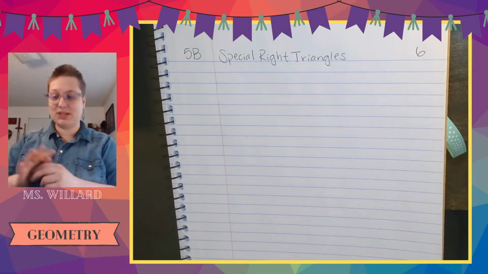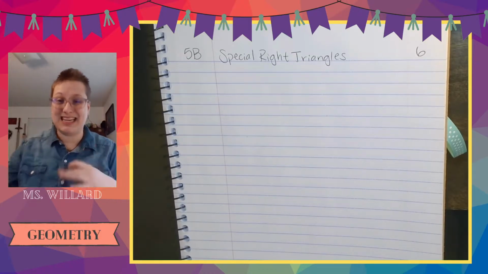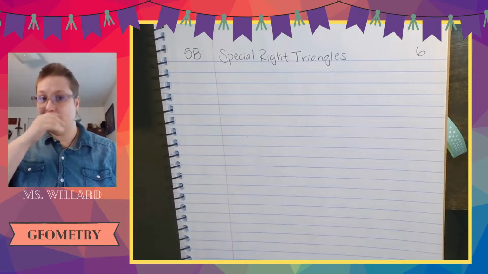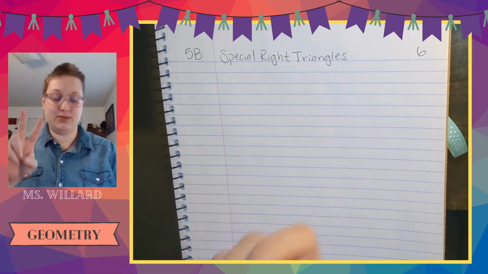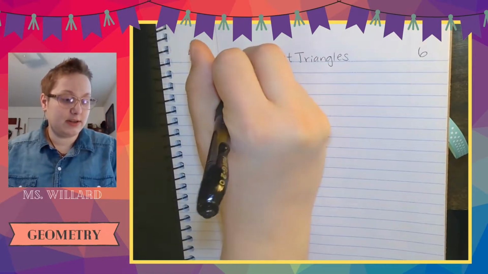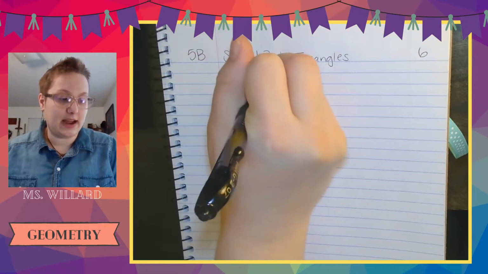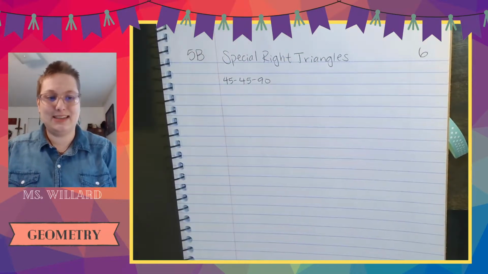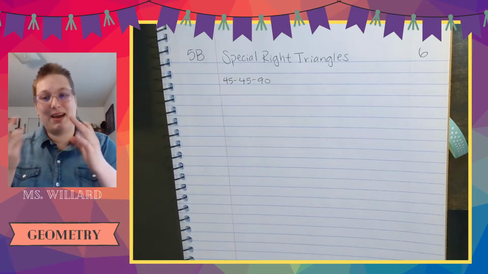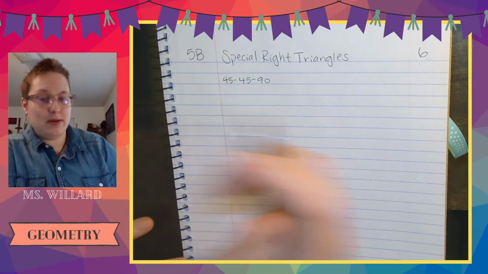Okay, so I'm helping you watch the last one because it's important for this. We need Pythagorean theorem to do these special right triangles. So there's two types of special right triangles. One type is called the 45, 45, 90 right triangle, and it's literally because it's two 45 degrees and the right angle. So here's how we make it.